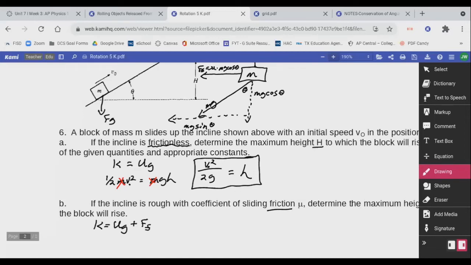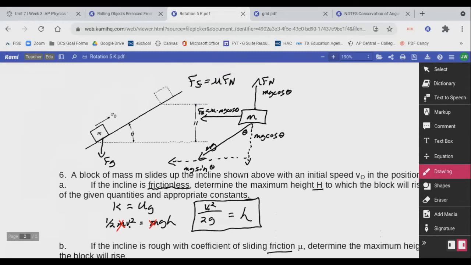If you remember, work is force times a displacement or a distance, right? If we do a force times a distance, that's work. What's the unit of work? Joules. What's the unit of energy? Joules. All right, so now we need to incorporate a distance.